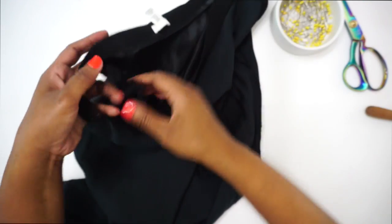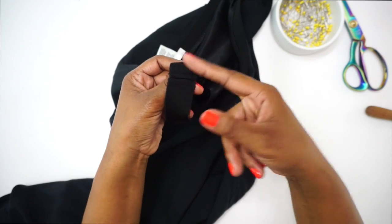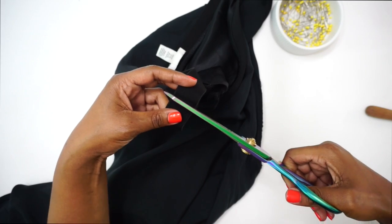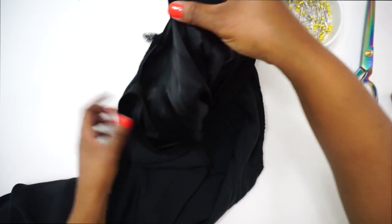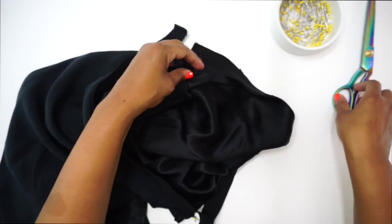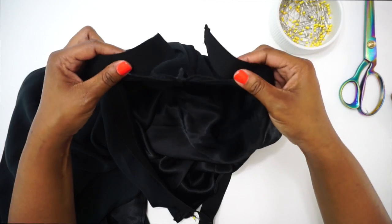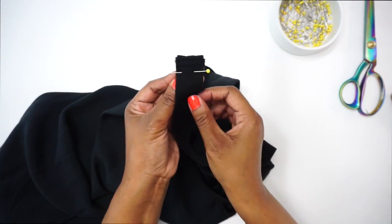I'm gonna do the other side first though. So again, you saw how they had that one stitched together and then they stitched down the elastic. So we're gonna do the same exact thing. Just gonna cut right down that one like that, trimming off this excess here. So from here, I am gonna go to the sewing machine and stitch down the elastics now.